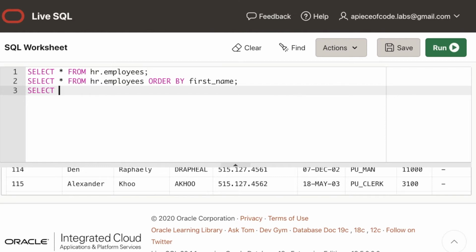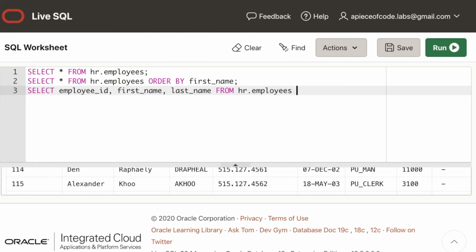Instead of the entire table, I'm going to specify the columns that I want to retrieve from the database table: employee ID, first name, and last name, from the HR employees.